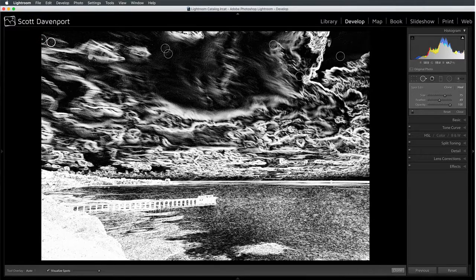I guess while I'm cleaning spots, some people ask me, do I clean my own sensor? I used to do that on my Nikon. I don't do it on my Sony. At this point, I've just decided that every 6 months or so, or when it gets really dirty, I'll just pay somebody to do it for me because they end up doing a better job than I do, and it's worth it for me to have it professionally cleaned.